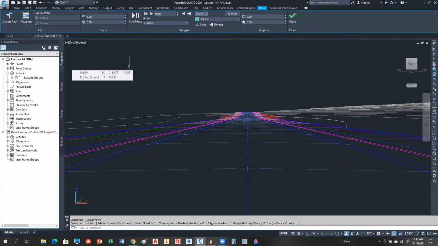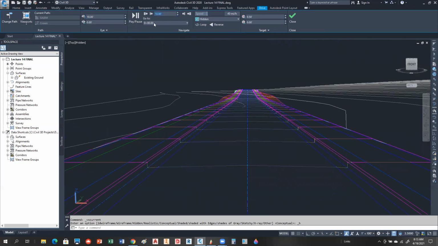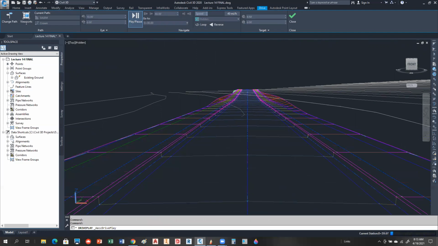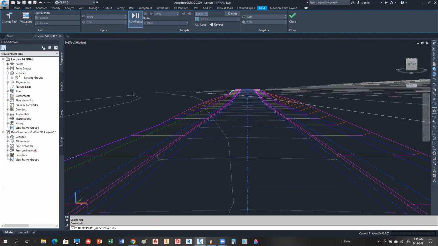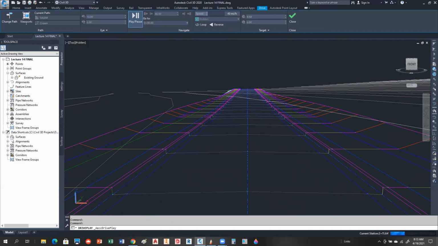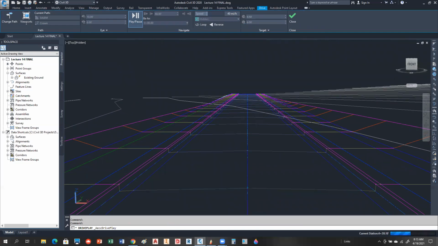So I'm gonna go into a hidden view. And I'm just gonna go ahead and maybe raise it up a little, maybe 5 feet or 10 feet. So we'll get a little bit higher view, and then let's just play it and kind of make sure it looks right. Maybe step that up to like 40 miles per hour and play it. And just kind of get a sense for making sure that it's looking like you want it to. You can see the daylights left and right look real good.